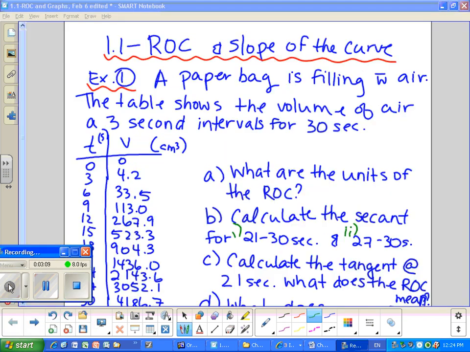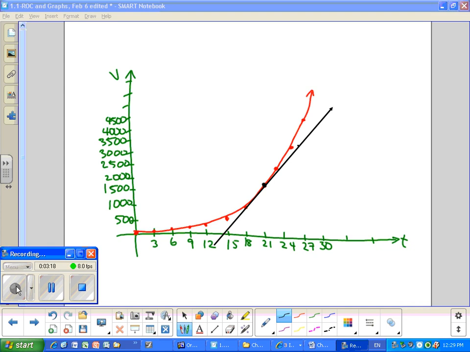We're okay? We now have to calculate the tangent at 21 seconds. So previously, how did we calculate it for a tangent? So there's the table values, and then we put our black line at 21 seconds. Whoops. And that's where we're trying to touch. Okay? You guys already mentioned the 2 strategies.